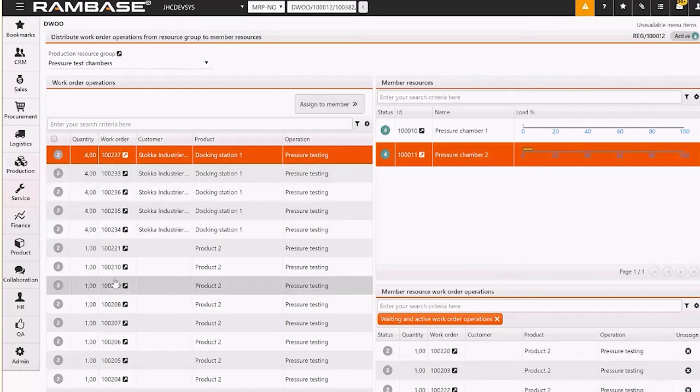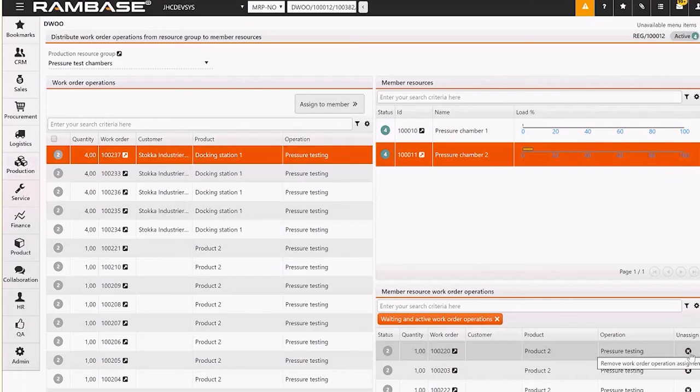These 3 jobs disappeared from the group, because they are now distributed and assigned to this resource, ready to be run on that one when they are ready to be started.